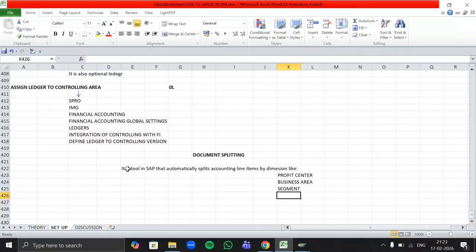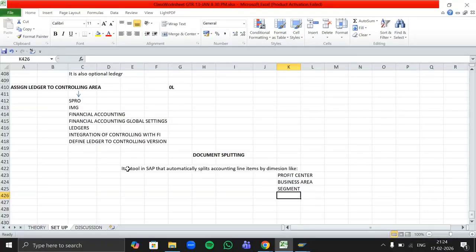Document splitting ensures that our balance sheet and P&L are always balanced for each and every profit center, business area, and segment. Without document splitting, the system cannot ensure that each of your financial reports can be generated dimension-wise. Due to this reason, we have document splitting.